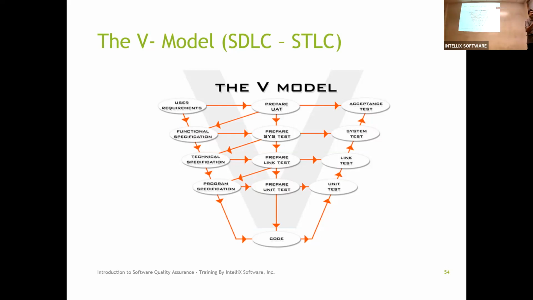Okay. So in this model, as you go through it, the first thing that comes is a user requirement. Your requirements are defined. When the requirements are getting defined, remember I said you start building acceptance criteria? In this scenario, it is the same thing as building what is known as user acceptance testing. How do I know that this requirement is working from a user's viewpoint? Then the requirements are taken by a system design or architect person.